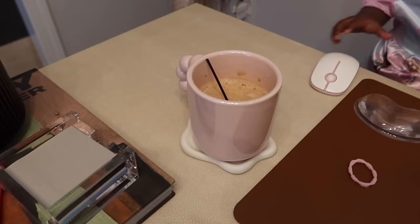Y'all, this little combination is just so cute. My little, what is this thing? A cloud? And this fits perfectly on top of it. Oh, it's just so cute. It's the little things that make me happy.